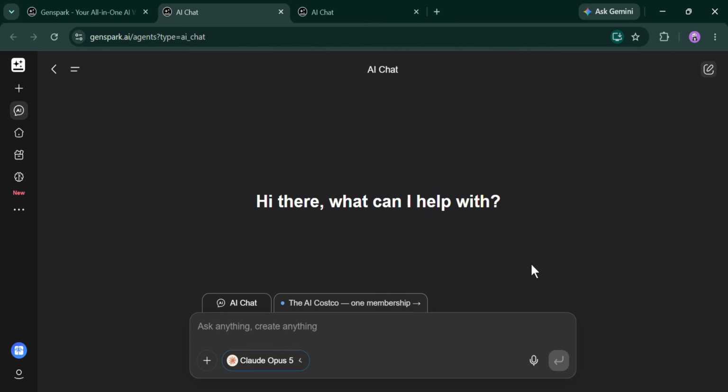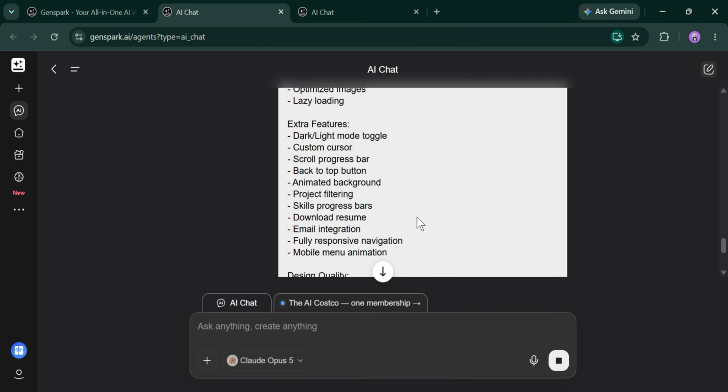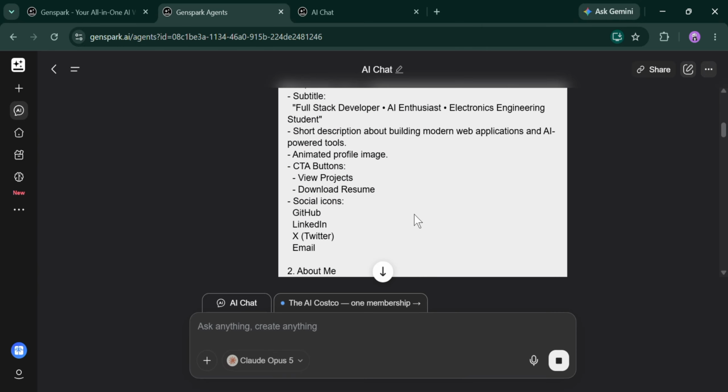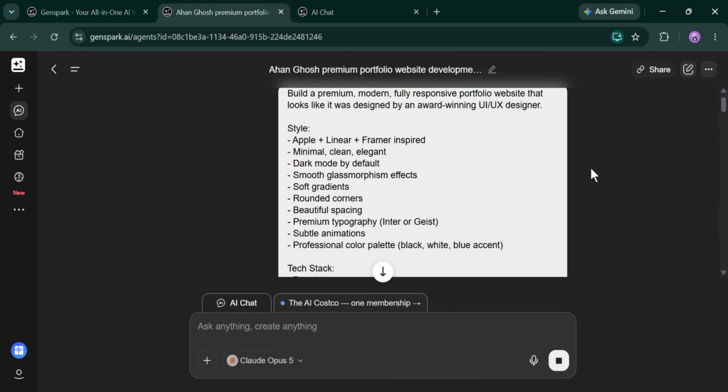I choose Claude Opus 5, and let's build a portfolio website for me and check its response, whether it can build it or not. I paste the complete prompt, and I will fast forward it because it takes too much time.